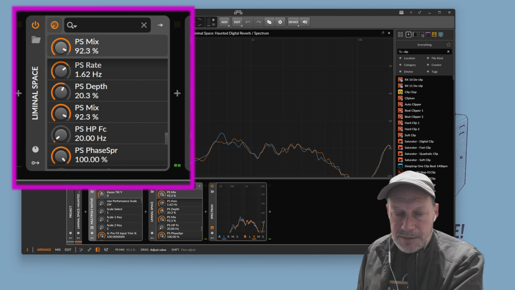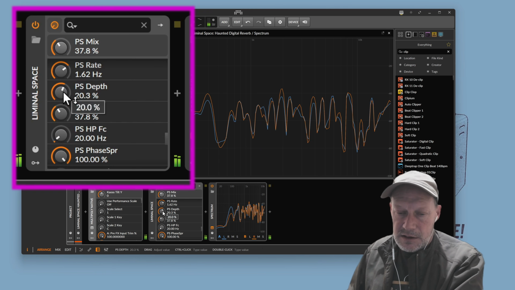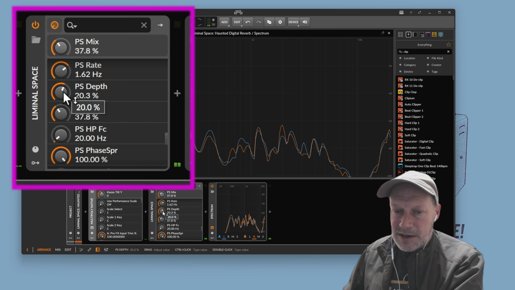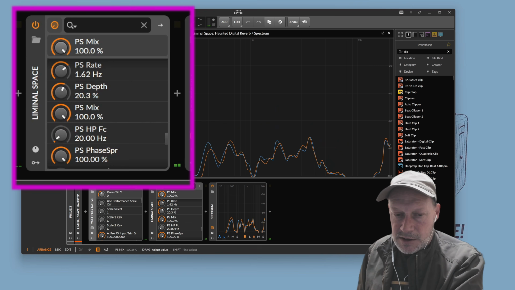And you can mix the pitch shifted signal back into the original signal at lower amounts, but that will become a little bit unpredictable. Like I say, if you're pitch shifting this reverb, you probably want your PS mixed at 100%.